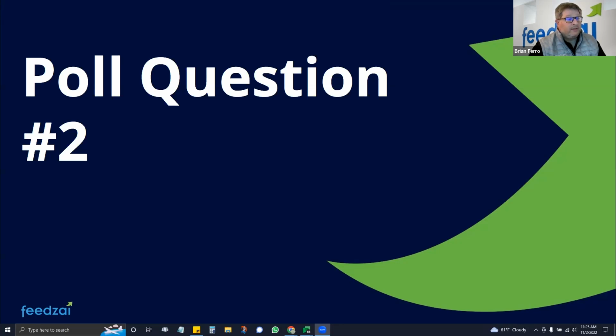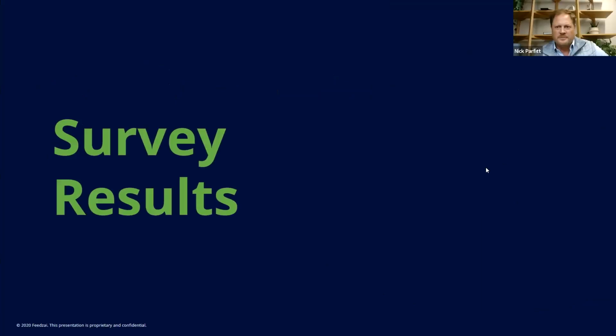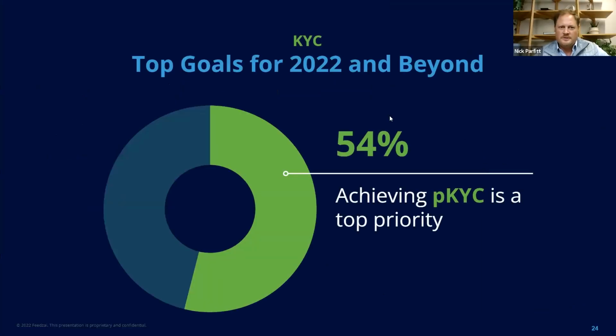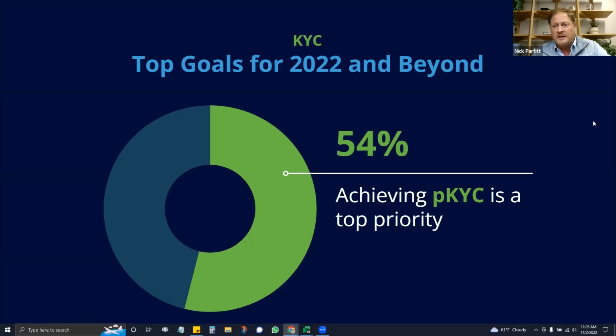While people are making that decision, Nick, don't know if you want to maybe jump in on survey results slide. Yeah, please. Thank you, Brian. Okay, so while you guys are just voting, we thought we'd bring up a sample of our latest global AML survey for financial institutions that we launched yesterday. It's a sizable piece of work, and we just thought we'd highlight some of the key findings. The survey, we received over 630 odd responses.